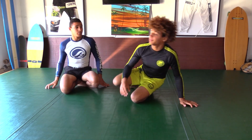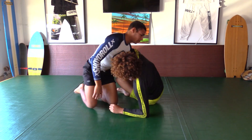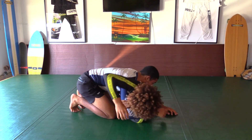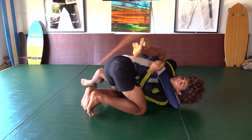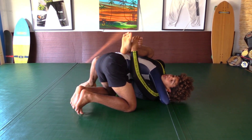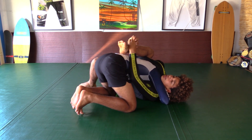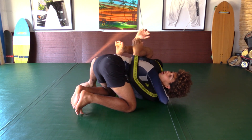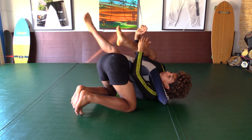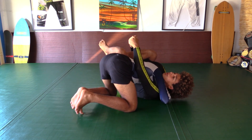Tip number two: fast forward to when we do the hip in and our opponent pushes back into us. As far as the finishing mechanics go, this is a detail I realized within the last six months that has made the choke so much more effective. Once we lock it and have it completely tight, just squeezing here will let you finish about 90% of people.